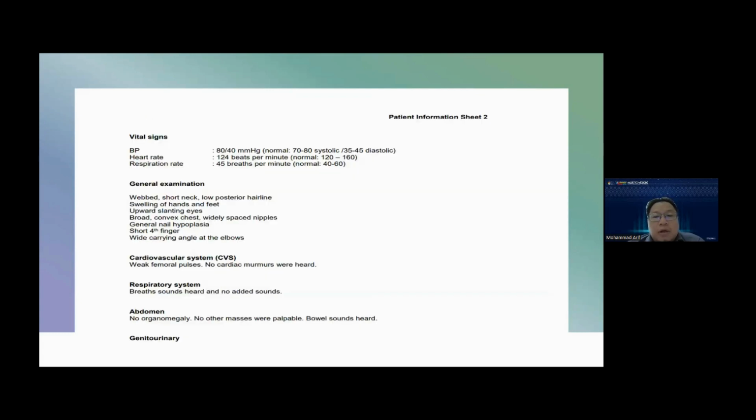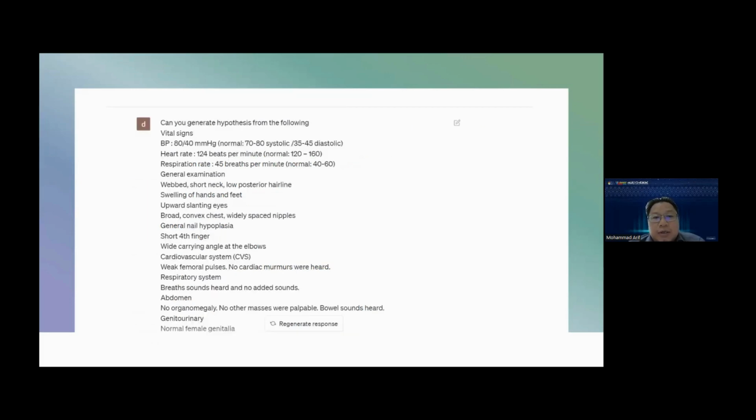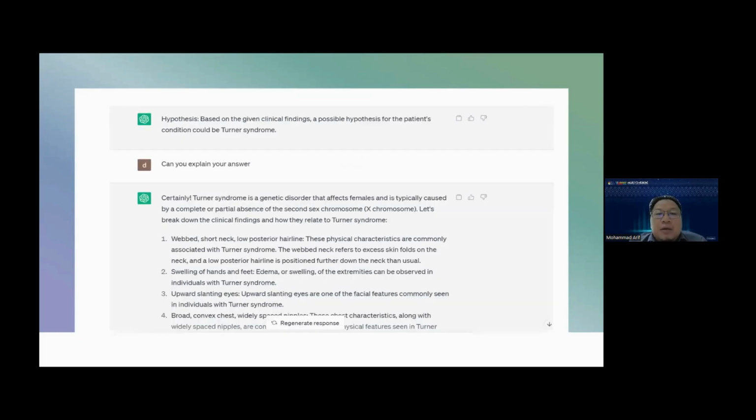Okay, now again, still in PBL, now on patient information sheet 2. Okay, so those who take PBL know that this is basically where they do the physical examination. So I put everything regarding the physical examination into ChatGPT and asked ChatGPT to conclude on what's happening.